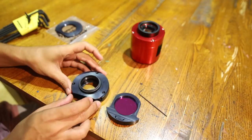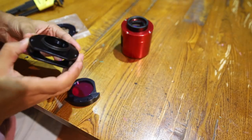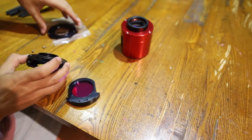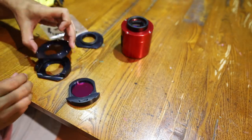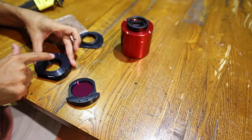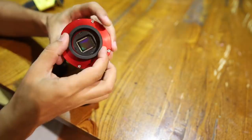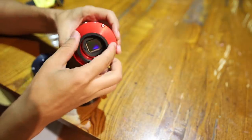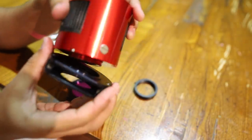Okay, so problem number one is that normally with the RASA 11, you've got this little space over here to get back focal distance. That's not going to work with the ZWO 1600. So you have to take this plate off and put this one from Starizona on and make sure the ring is upwards. And then screw that back in. And then the ring that's normally on the 1600 has to be taken off. And that'll sit in really, really flush with the Hyperstar drawer.